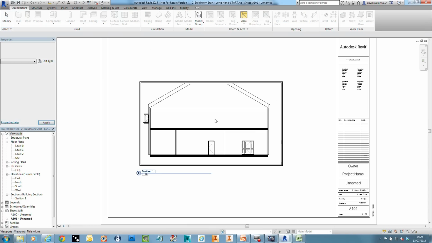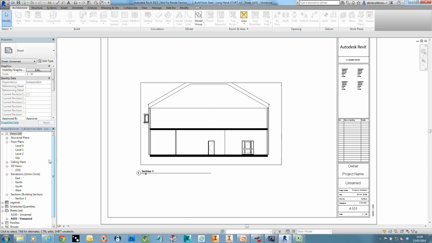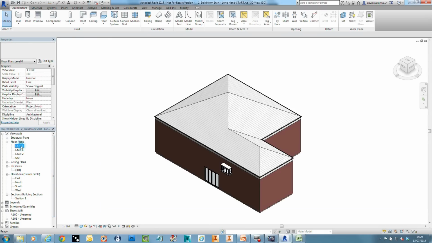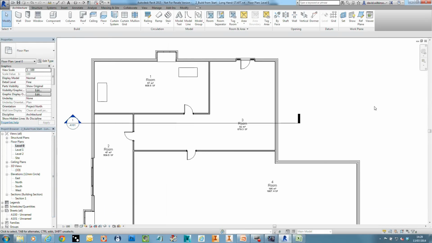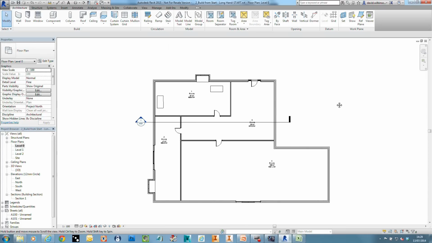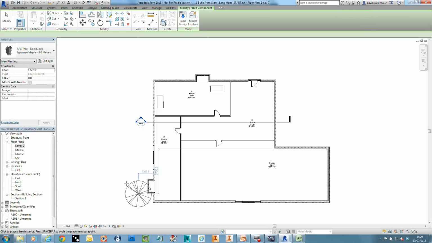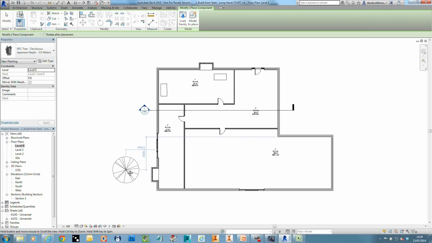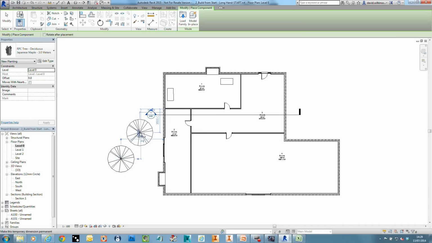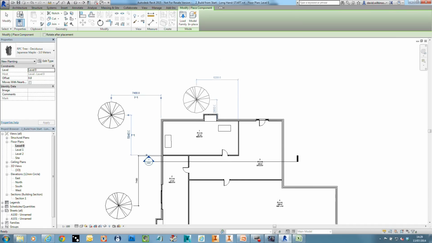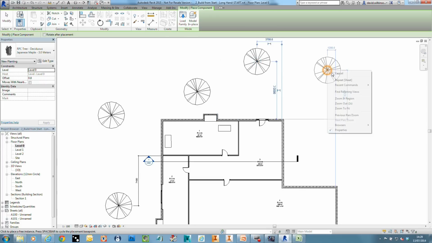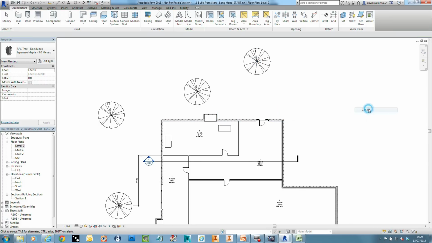Yeah. So if I get back to my model and I come into my orthographic view, because one of the other things that's very prevalent when we've got a 3D model is to be able to do some visualization with it. So I'm just going to add a bit more detail. So I'm going to add some Japanese maples into this just because we can, really. A bit close to the building as well, but hopefully you'll get the effect in a minute. Something like so. So I'm adding more components.